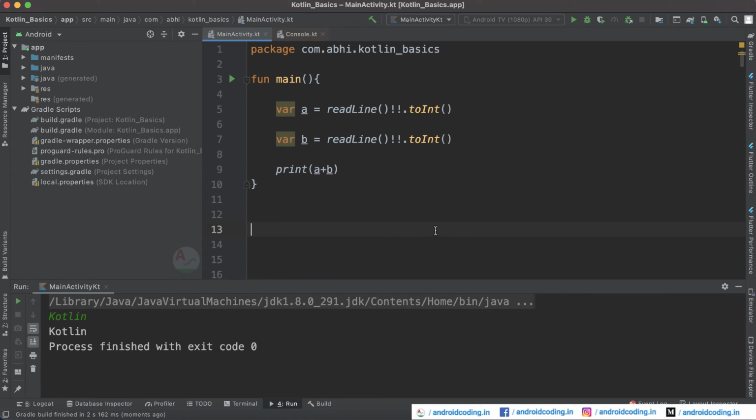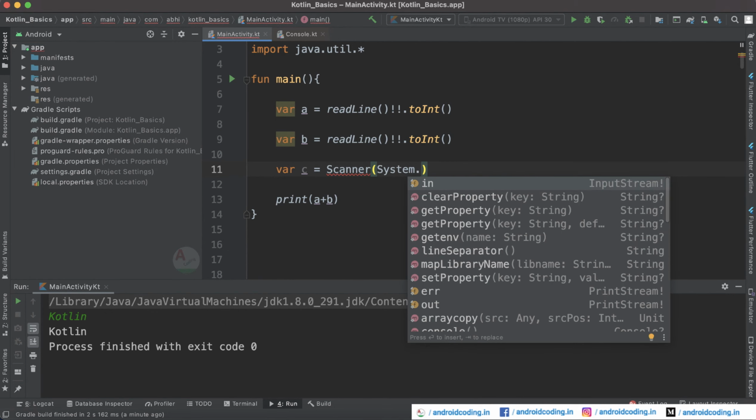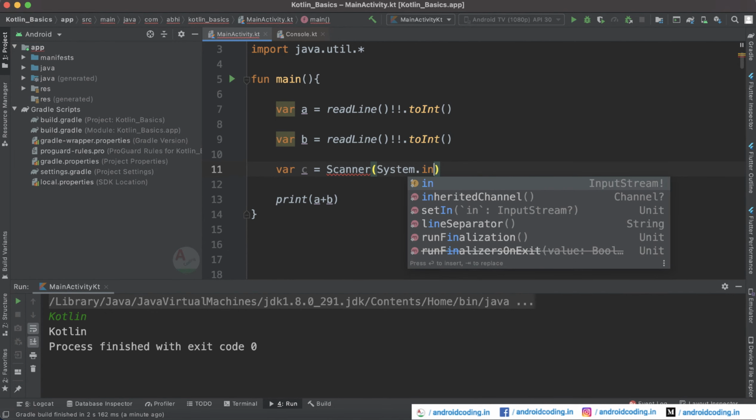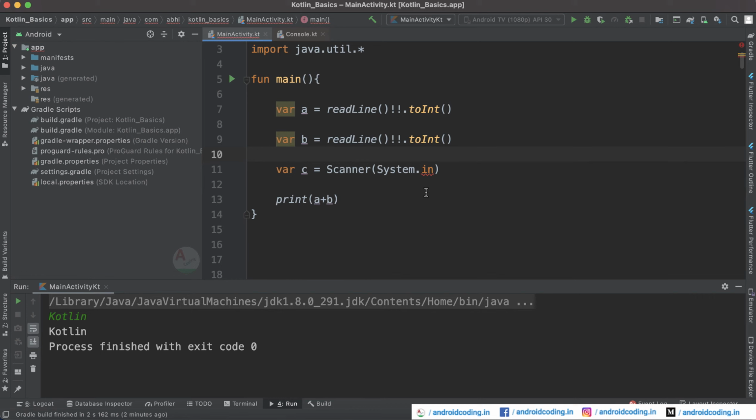Also, there is another way we can accept user input in Kotlin programming. If you are coming from a Java background, I think you might already know how we accept user input in Java. We make use of the Scanner class, right? Now let us try to use it in Kotlin and see whether it works here. So Scanner and System dot, and you can't directly provide in here because it doesn't accept it. Why? Because it's a reserved keyword in Kotlin, and we use this in the for loop, as we have seen in our previous tutorials. To escape it, you need to provide backticks before and after in.